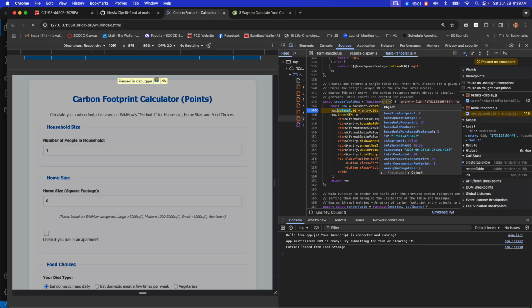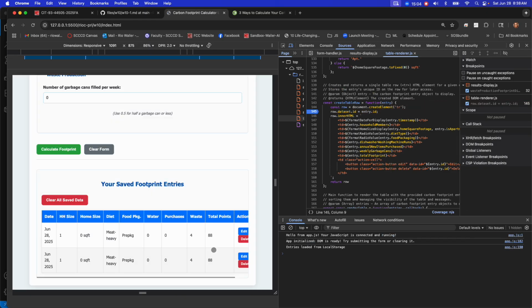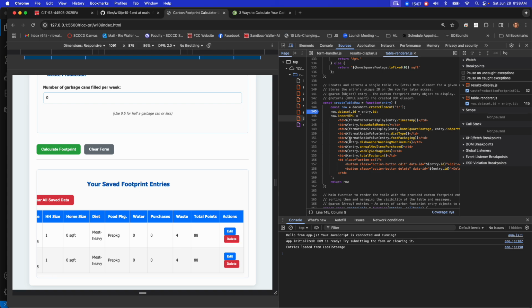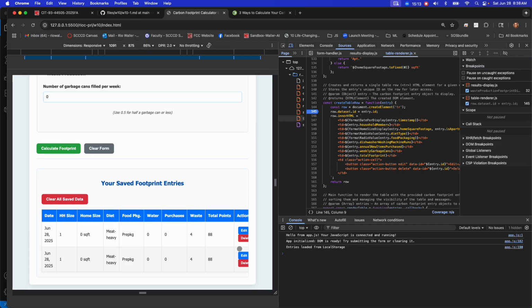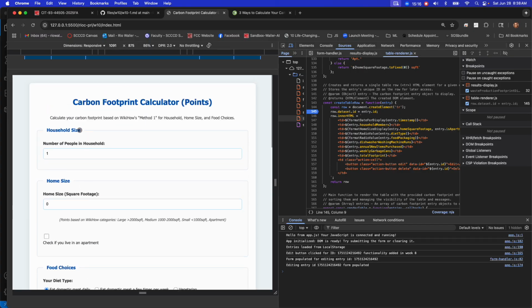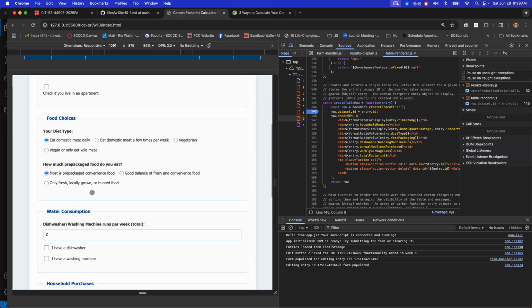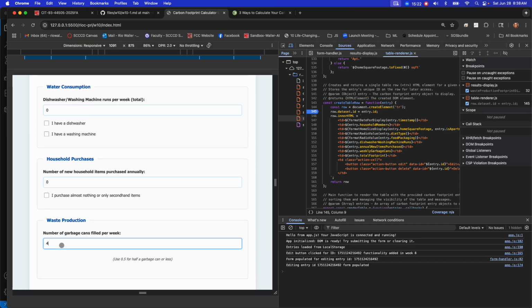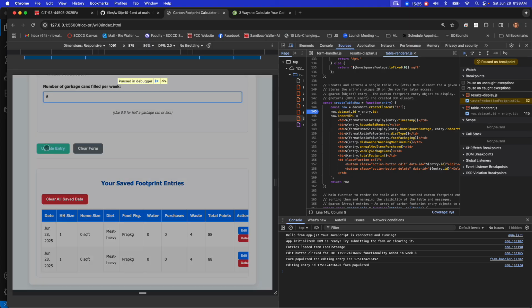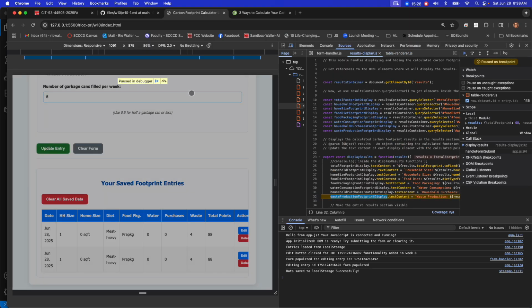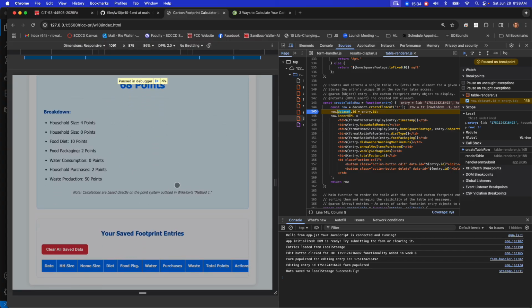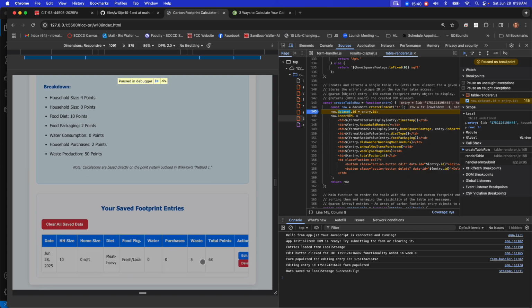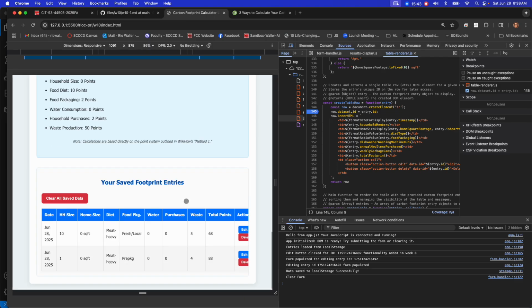And this is just a process of the more you do it, the easier things get. Not easier, it just takes time, especially with all the code that we have to find your errors. So if you're having a hard time finding errors, you know they're there, right? So I'm going to do an update on this one just to make sure everything's working. Let's call this 5. Okay, so if we update, oh, I had some breakpoints in here. Cool. So my waste production points is here. I'll go ahead and let this run as well. Good. Then I get my update in the table, so I know I'm good to go.